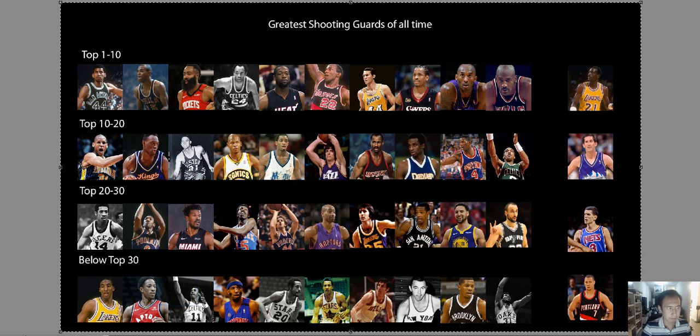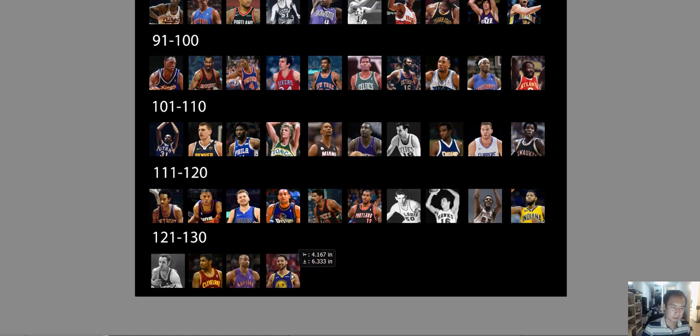Klay Thompson, I think deserves to be in top 130. So put him there. I'm gonna say one of the best shooters of all time. Great defender. Second best player for a championship team and third best player for 2 championship teams. Yeah, one of the best shooters ever. So Klay Thompson, solid number 2, number 3 option.